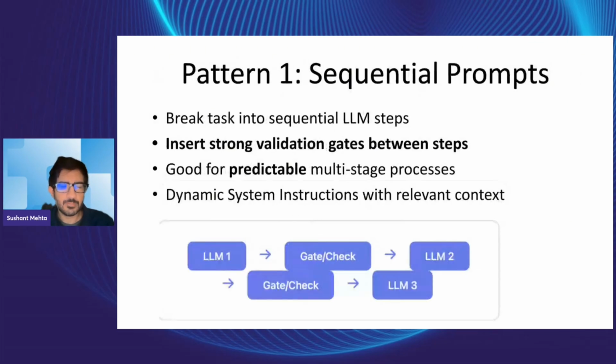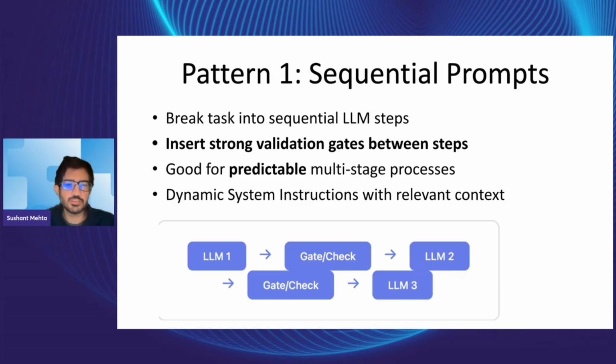So pattern one is basically the simplest setup of having a sequential set of prompts for each step. You can break the task into either a predetermined or a variable number of steps. And the key thing to keep in mind is that after every step, you'll have very well defined success criteria, or checks, and only after that check is successful, based on the result, will you then proceed to the next step.